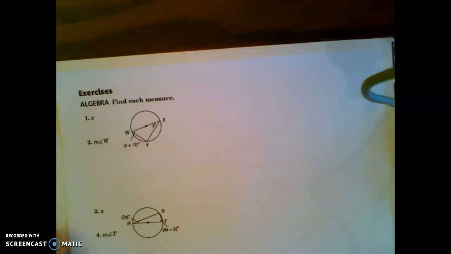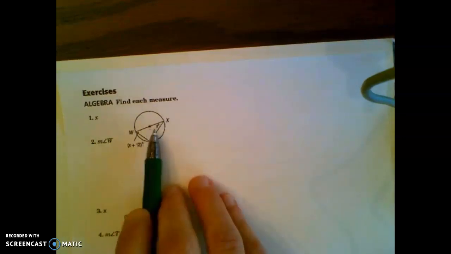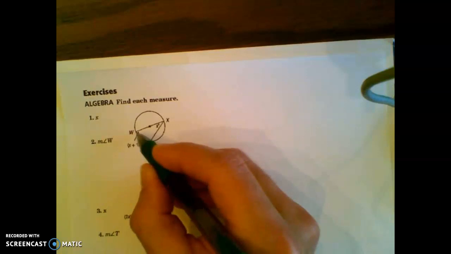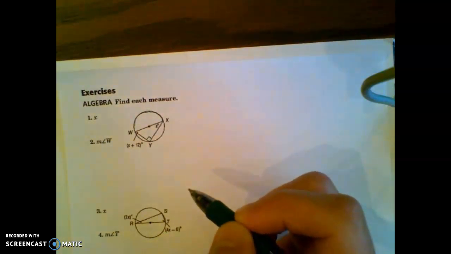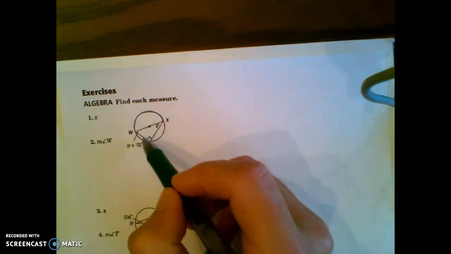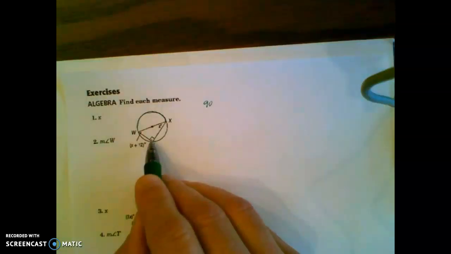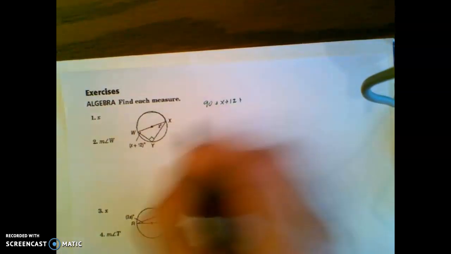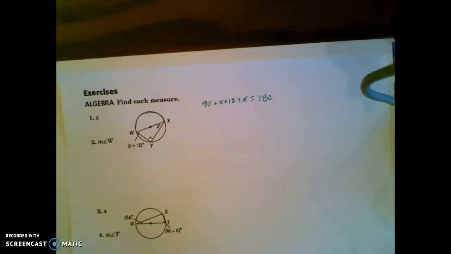More problems down here on the next page. It wants me to find the value of x. Notice that dot there, that's letting me know that's a diameter. So that means this inscribed angle is making a semicircle right here at 180. So this has to be a 90-degree angle right there. So then I can use the triangle sum theorem. The 3 angles of a triangle have to add up to 180. So the one angle is 90, I just found that out. The one angle is x plus 12. And then the other angle is x, which is what I'm looking for. They're the 3 angles of a triangle, so they add up to 180.